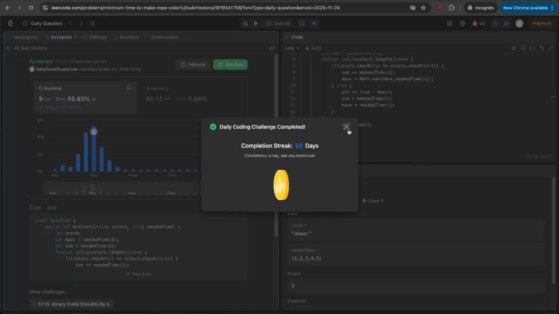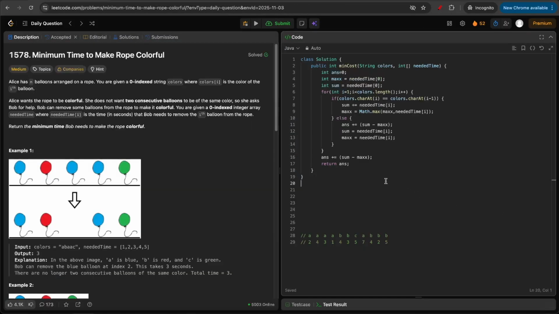Yeah, and it works. Finally, let's do the time and space complexity analysis. So for the time complexity, you're just iterating on the array or the string once. So time complexity will be order of n. And for space complexity, you've just initialized few variables and not declared any arrays. So space complexity will be constant. So it's order of 1.